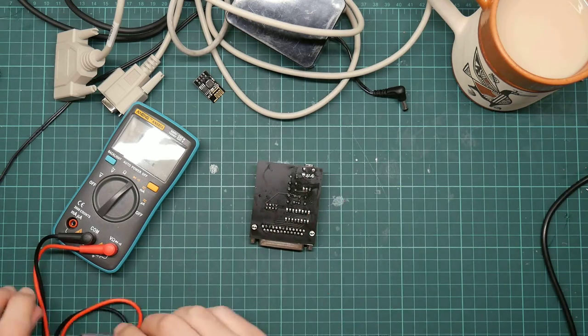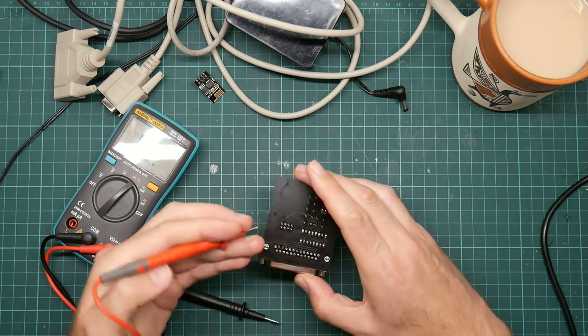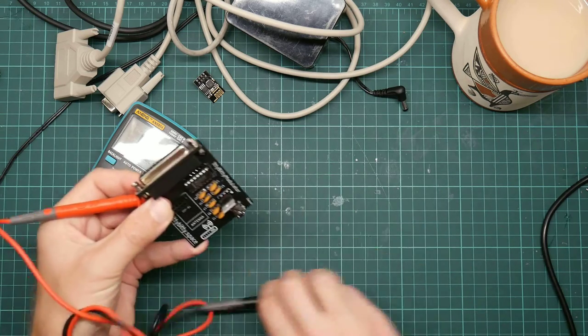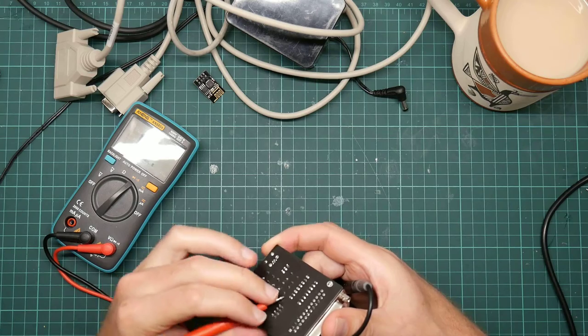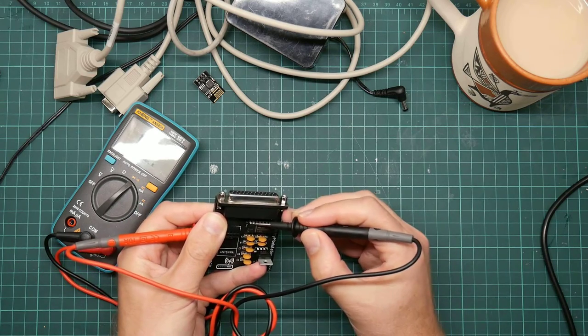Okay. And likewise, I want to check that they are making proper contact to the Max 232. Yep. And this one. Yep.